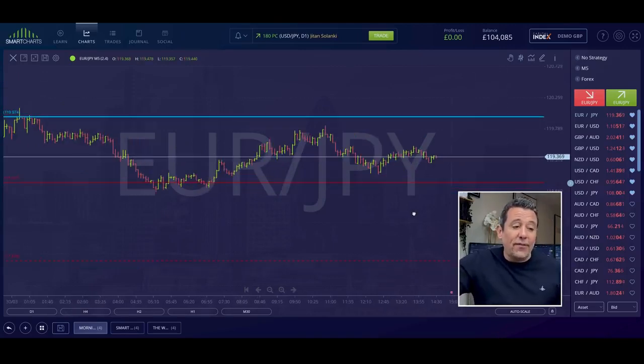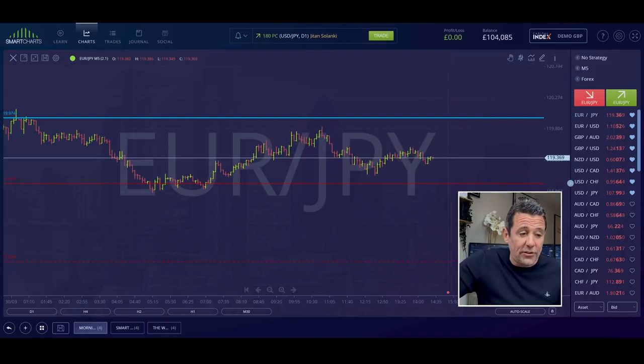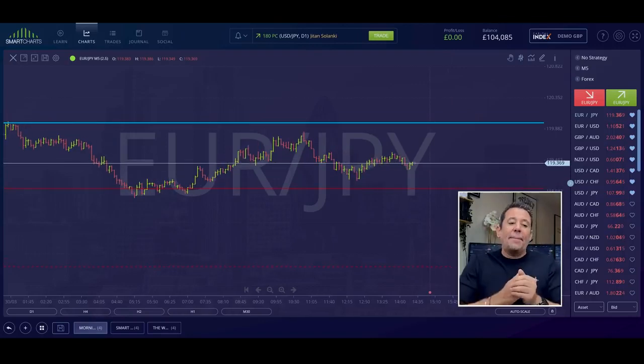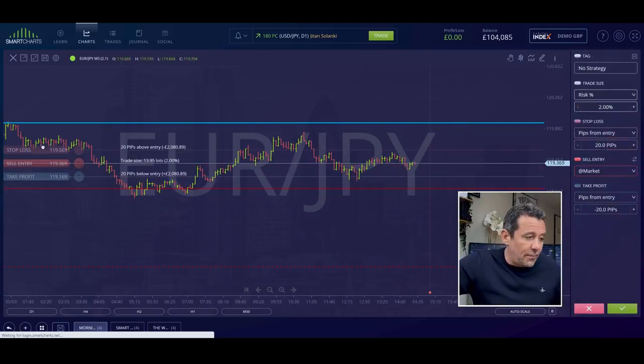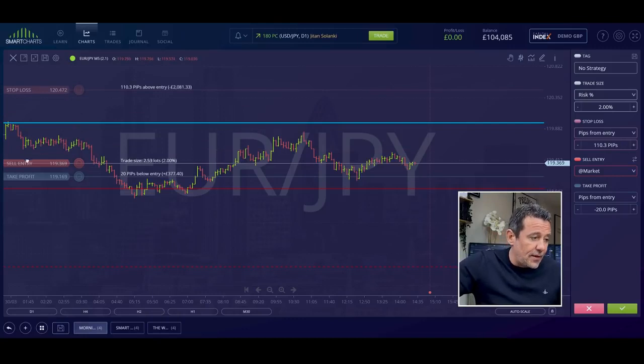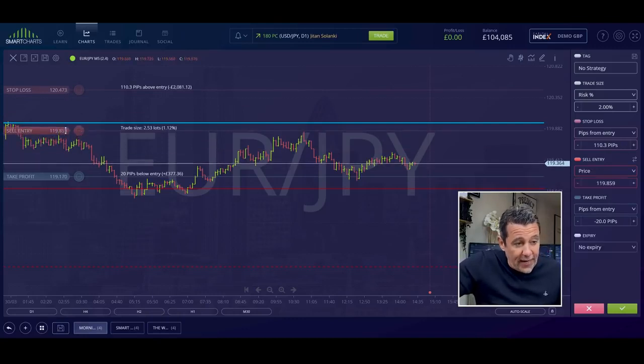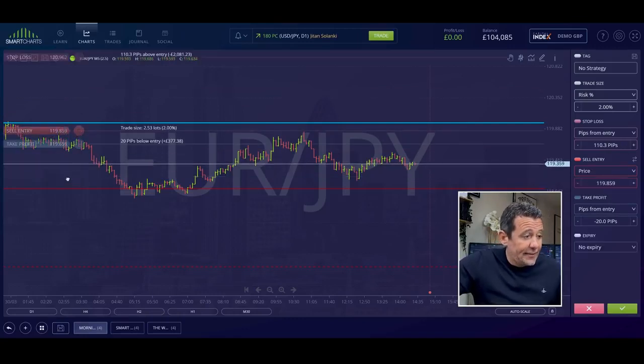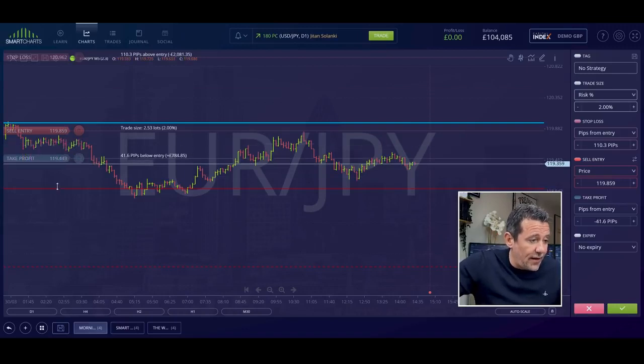Well, if the market comes back and touches again towards the 200, that can give us an opportunity to go short. We can put a short position on that, no problem whatsoever. And that means that if it does, we can put a sell stop here with a stop loss. Let's put that in. So I can put my stop loss above. I can put my sell entry if we hit around this level here, and I can put my take profit right back down to where it was before.